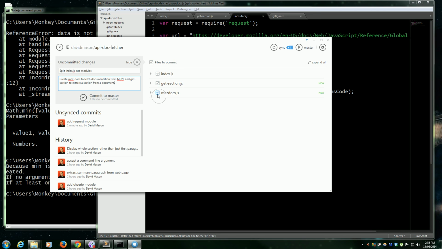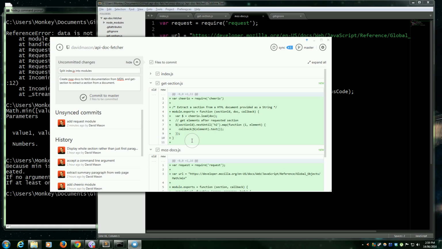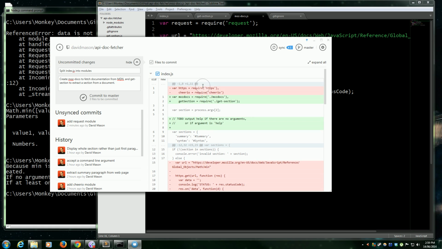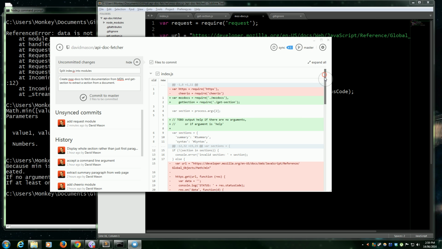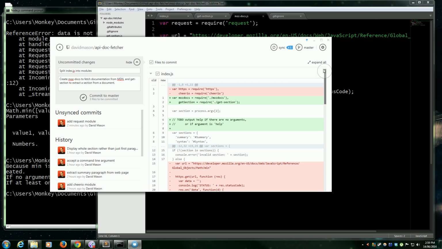That should show up here as different. Yep. Let's just make sure there's nothing funny looking in here. Yep, that looks fine.